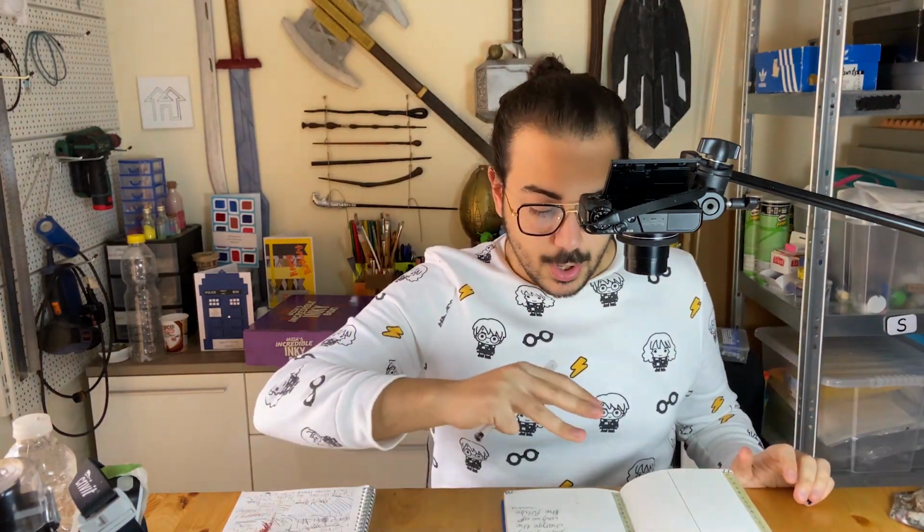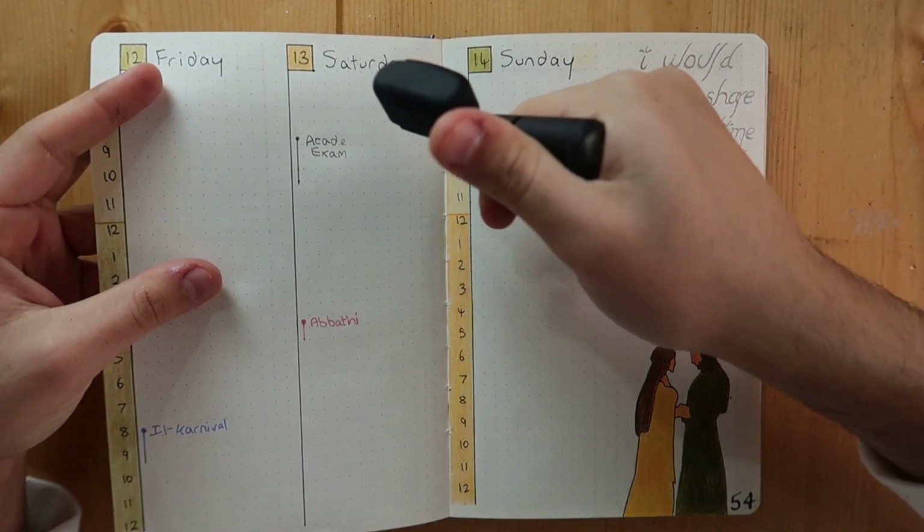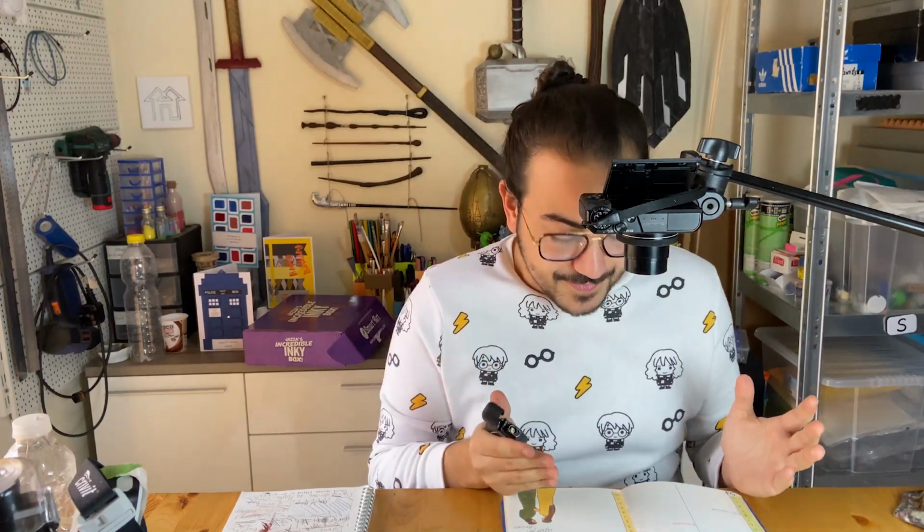So yeah, these aren't that good, but I learned something really cool from TikTok. I use erasable pens to write my appointments and stuff. The erasable pens get erased through friction, and that friction creates heat. So in reality, instead of rubbing the end of this on the paper and maybe even damaging the paper, I can just use fire. And look at this. Isn't that awesome? I can just erase stuff with heat.